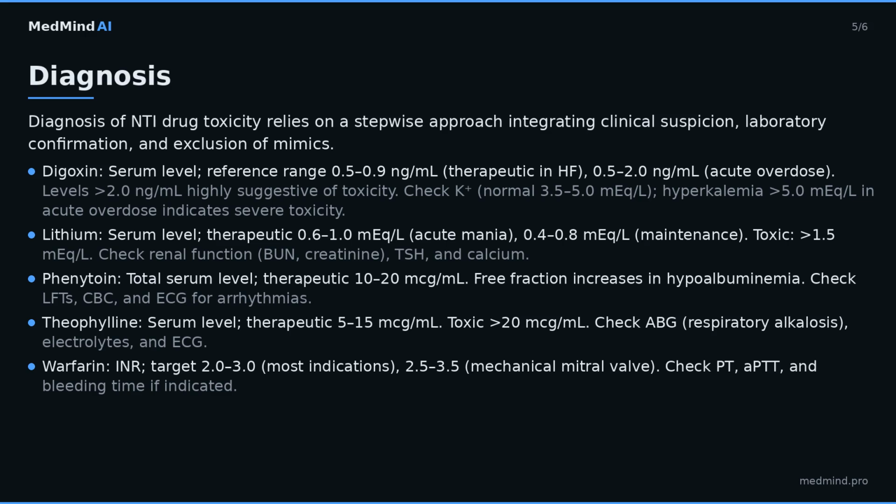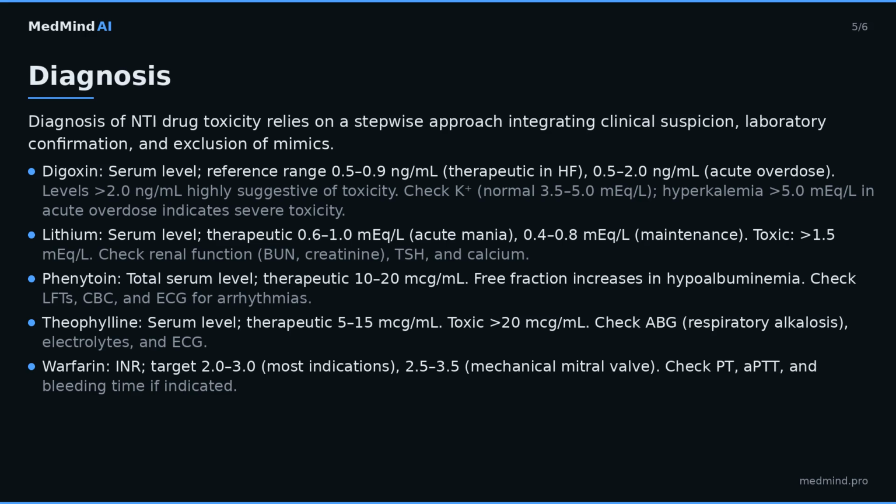Diagnosis. Diagnosis of NTI drug toxicity relies on a stepwise approach integrating clinical suspicion, laboratory confirmation, and exclusion of mimics. Step 1. Clinical assessment. Obtain a detailed medication history, including dose, duration, recent changes, and concomitant drugs, e.g., amiodarone increases digoxin levels by 70%. Assess for dehydration, renal or hepatic dysfunction, and drug interactions.